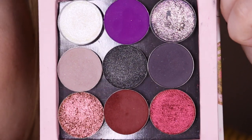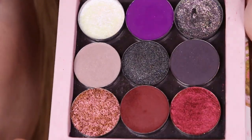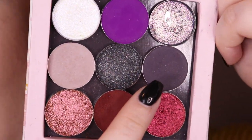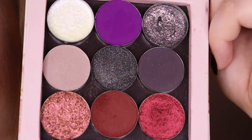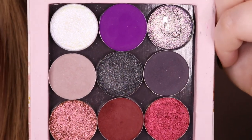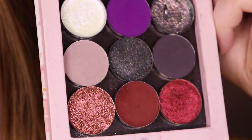So with all that in mind, here you have my palette, and as you can see I do have quite a bit of sultry colors in here. Instead of a pure black, I did decide to go for a very deep, cool-toned purple, just because for my skin tone I feel like that is a little bit more flattering and versatile, because you can deepen up all of the other matte shades in this palette with that color.